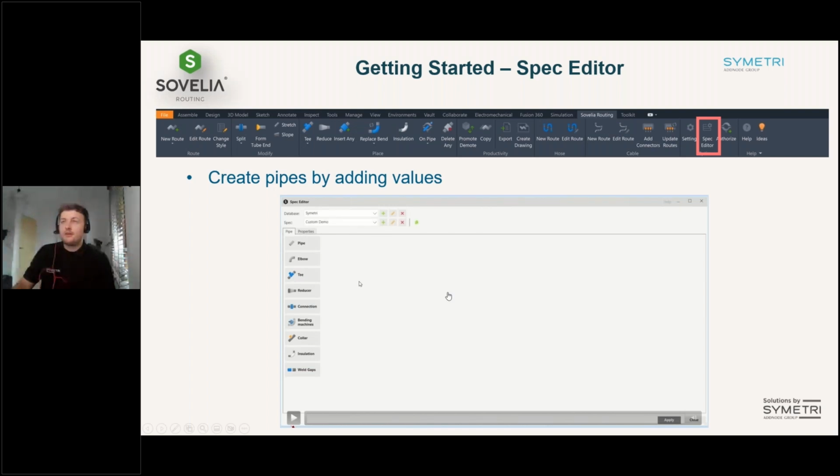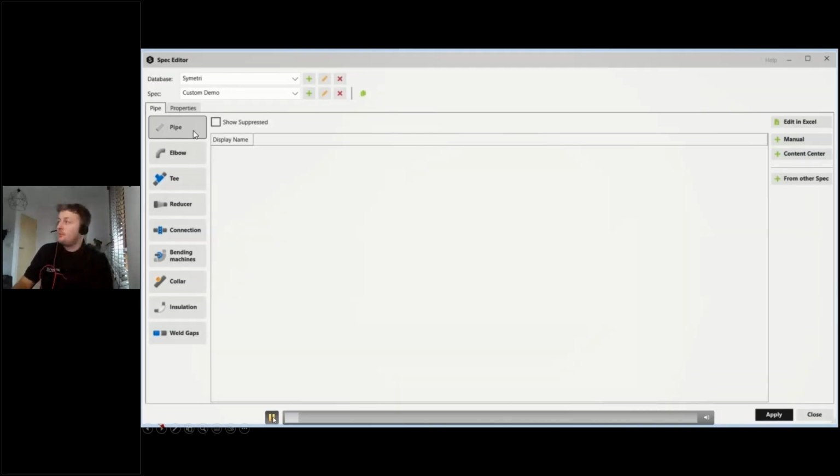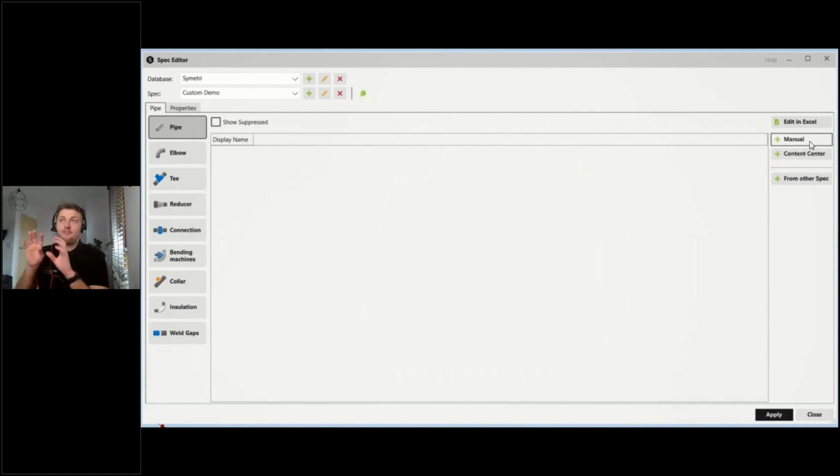If I go to the pipe area, we've got a couple of options. We've got the option to add in a manual pipe, or we can add it in from the content center. The spec editor can rely heavily off the content center, but it doesn't have to. It depends on whether you've got the files locally, whether you want to make the files locally, or whether the files already exist within the content center.